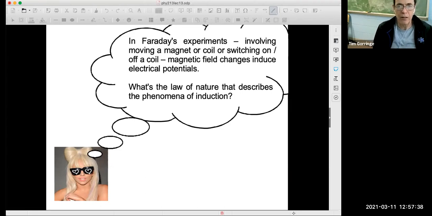Now, the second part of this question is, how do you know which orientation you're going to get? How do you know which sense you're going to get? We're going to come to that later in the class. I won't answer that now because we need to learn some new things to be able to answer it. But you can predict which direction the needle swings when you push the magnet in or pull the magnet out, or when you switch the solenoid on or off. We will predict it.